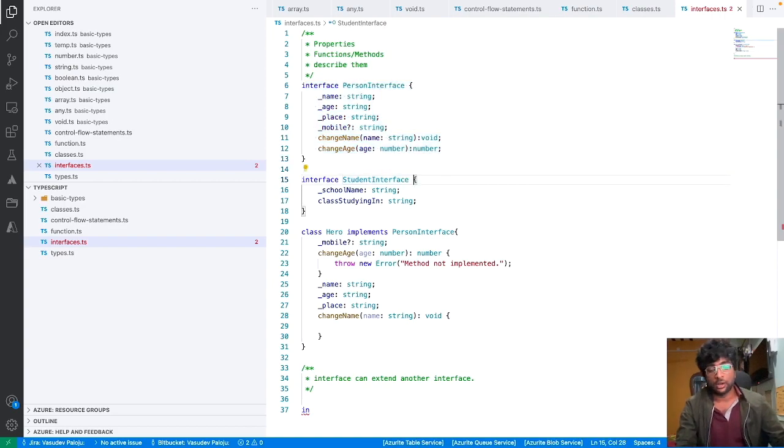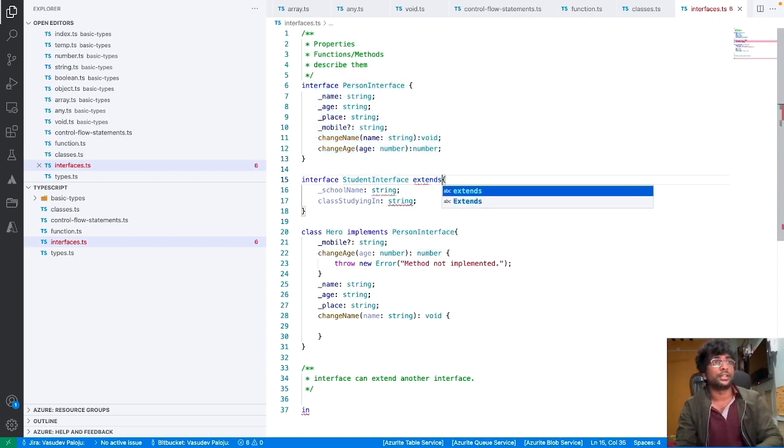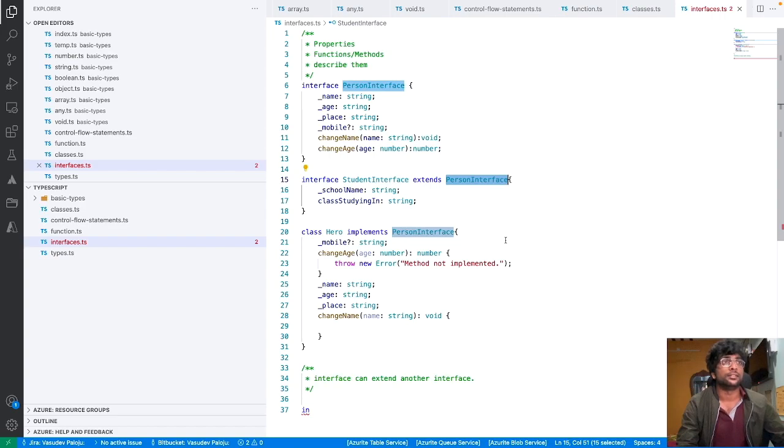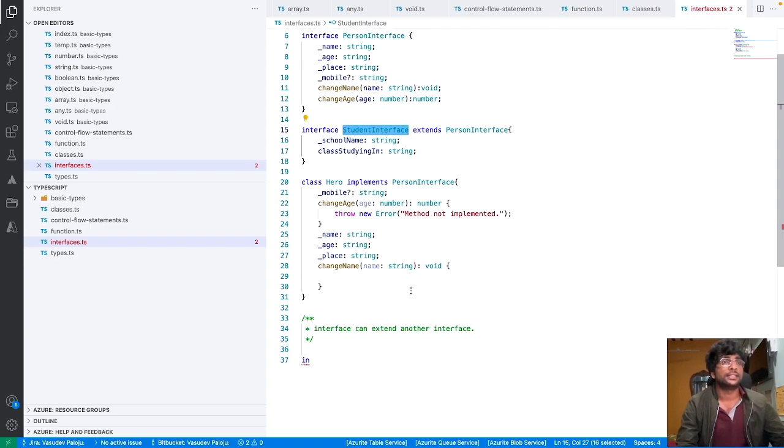So we have already learned the concept of extends or inheritance in our classes lecture, where we can extend one class with another class. In the same way, here one interface can extend another interface. So this is totally possible. It means that now the Student interface will have all the properties of the Person interface and also these additional properties which solely belong to the Student interface. So extension is totally possible, right?